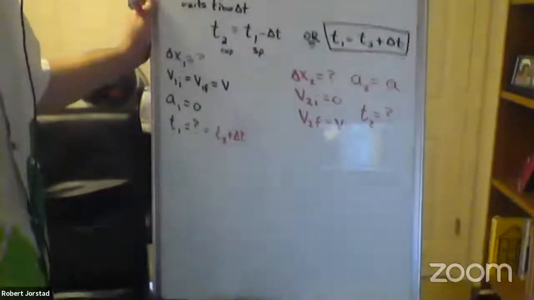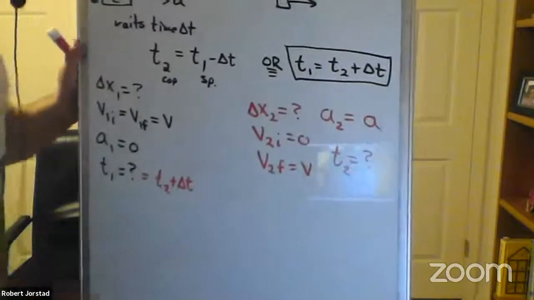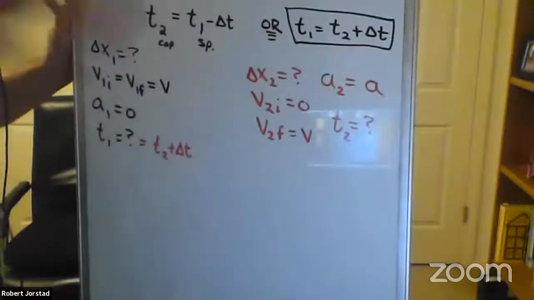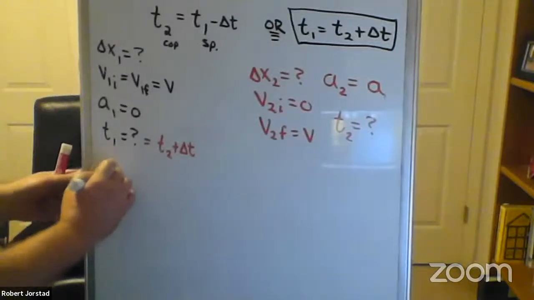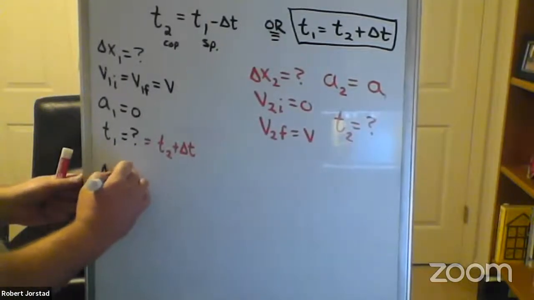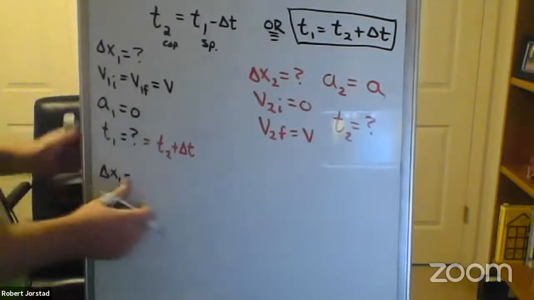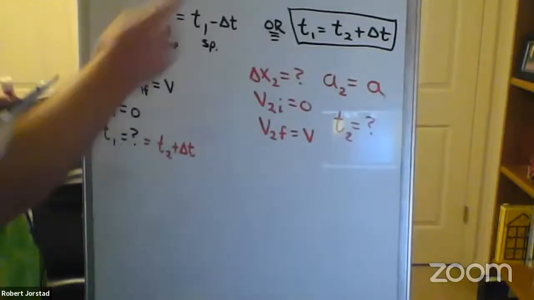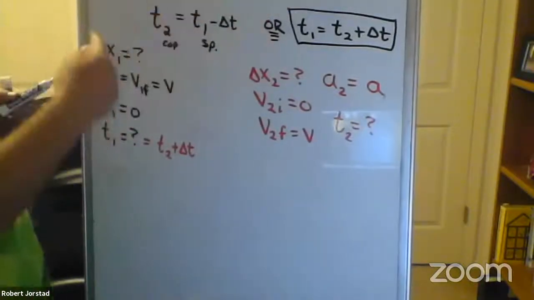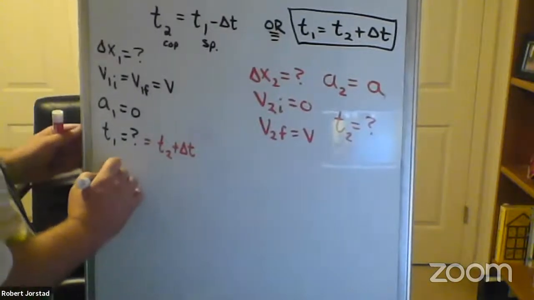Well, I'm just going to get rid of that image so I have some space. So I'm going to write down the... Now I have a little bit of space to write. So, you know what? I'm going to write down the velocity equation first. I don't know if it's a good idea or not. I'm just thinking out loud. But I do know that this velocity is equal to that one. Maybe that'll give me something. Maybe, I don't know. So I'm going to write that equation down first.